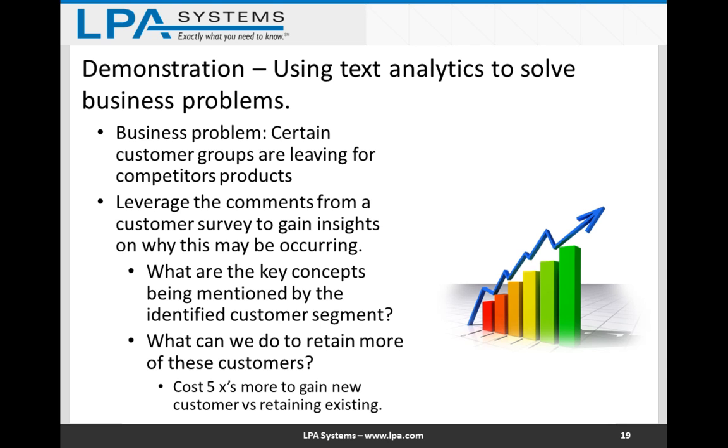We want to identify some key concepts, key things that people are saying, or key concepts of what people are mentioning inside of their surveys. And then we also want to try to figure out what we can do to retain more of these customers. It costs something like 5 times more to gain a new customer versus retaining an existing customer. So this is a very valuable application of text analytics in the real world.